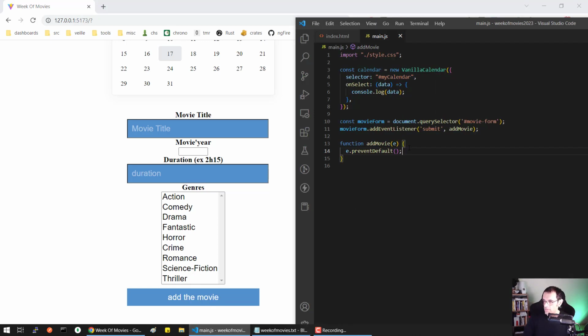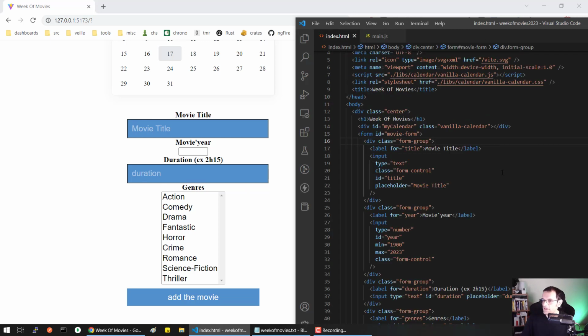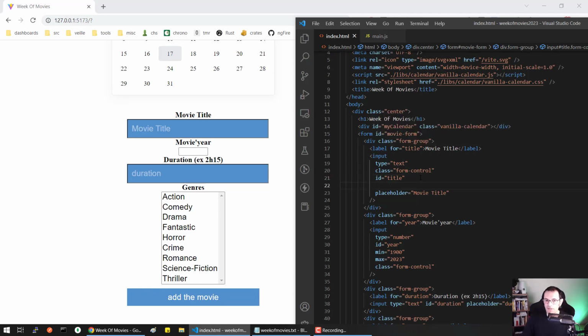Now it's time to retrieve every field, so we can retrieve what the user has typed. But first, as we will use a FormData, we need to add a name. At first I thought we would need only the ID that is attached to the label's for attribute, but to retrieve the data in JavaScript we will need to use a name on each and every field.